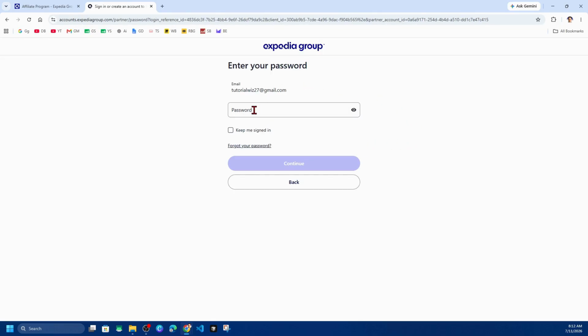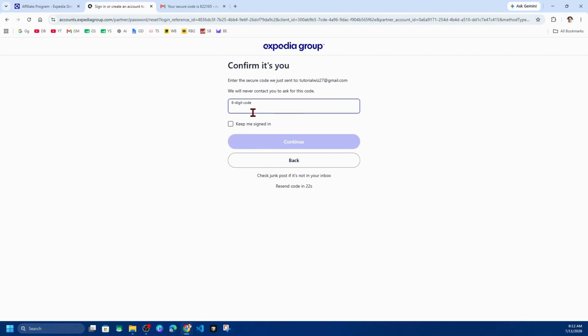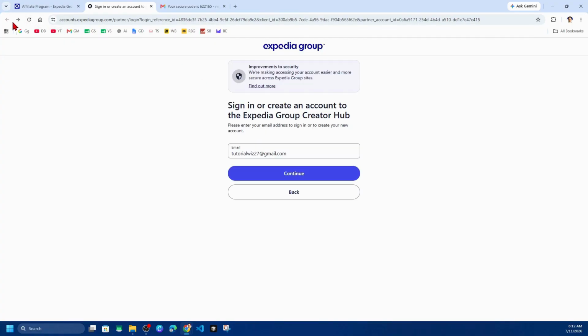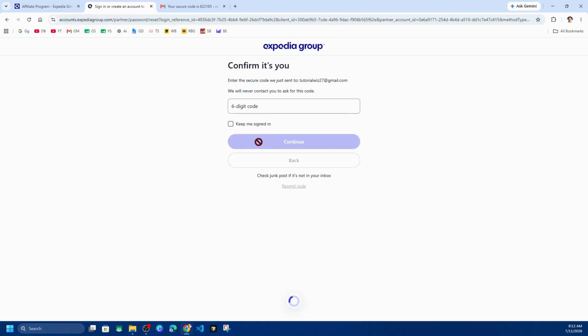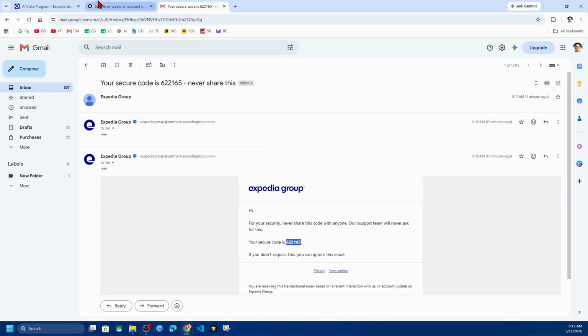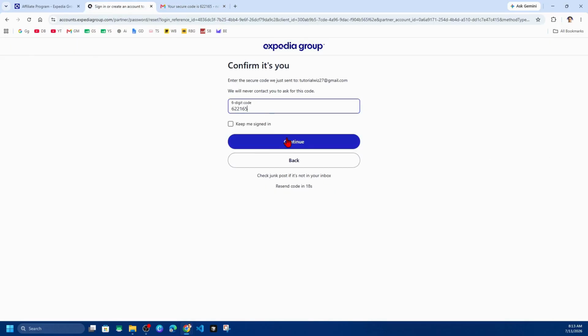And then on the next page, go ahead and choose a strong password and click continue. And then that's going to go ahead and create that account. Now what happened to me, I tried to create my password, but it wouldn't let me. So I clicked on forgot your password. And then I've just sent a password to my email because it just didn't let me create my password. So I'm going to use this 6-digit code to create that account, I guess.